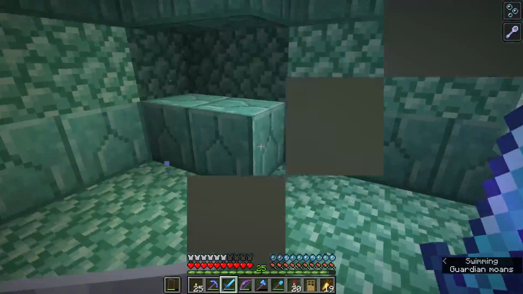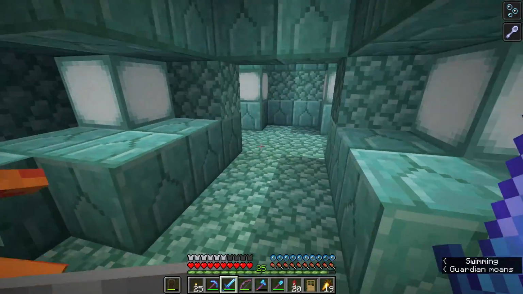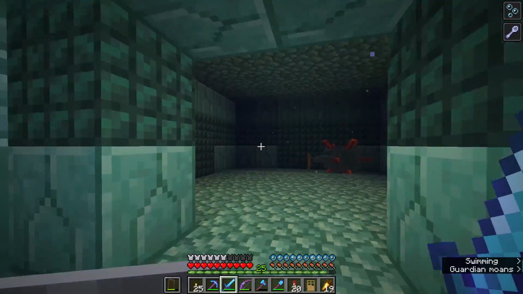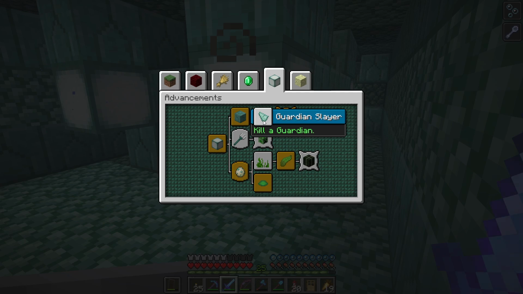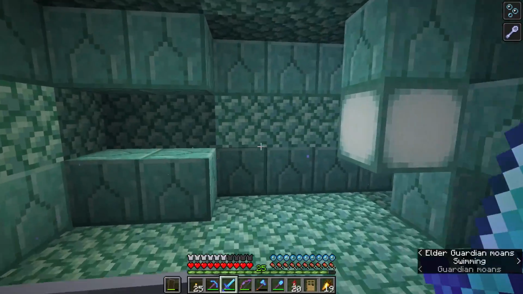I don't know. I'm gonna continue as normal, and if I've messed up somehow, I'm not entirely sure how, but the map should have been a little bit clearer about that. Looking in the advancements, it says we get Guardian Slayer for killing a Guardian, but we have "Respect Your Elders", do not kill the Elder Guardian, and I'm baffled about why.